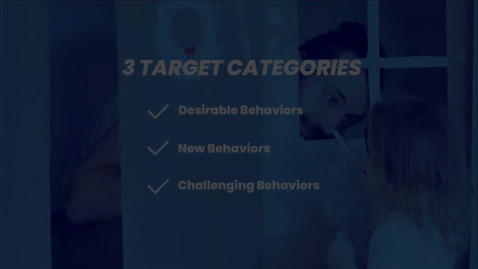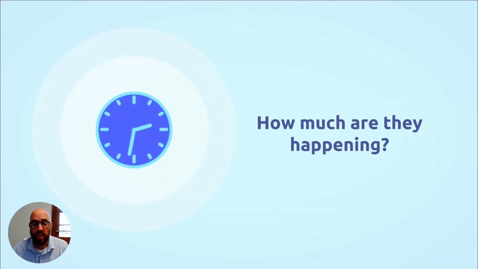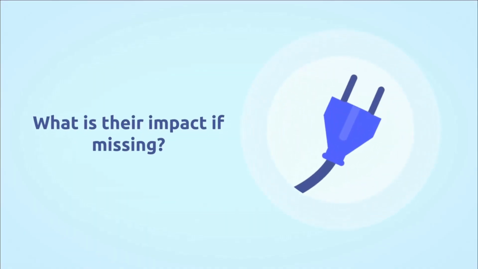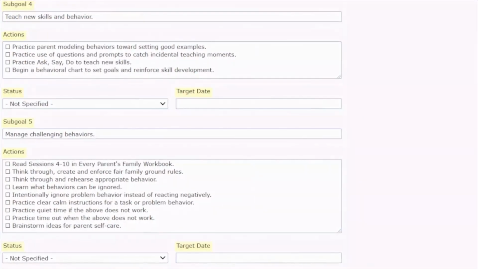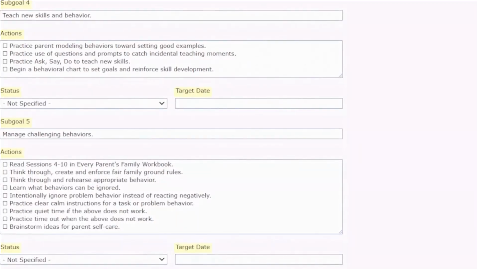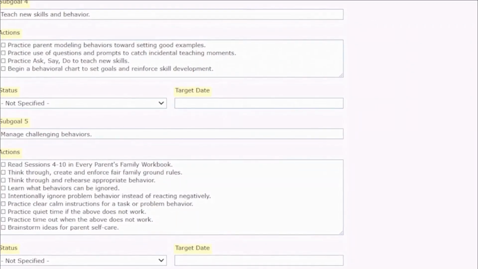We might ask questions here in each of these categories such as how much are they happening, or what is their impact upon the family. The third one is the challenging behaviors, and I save that to last because Triple P does as well. Triple P wants the family to build positive relationships before managing the challenging behaviors. And in doing so, we can say something like, we are going to manage challenging behaviors such as, or we might say, reducing X behavior by such and such many times. So that might be some ways that we could word that on our treatment plan, and carry that over into working with the family and what they're to track.